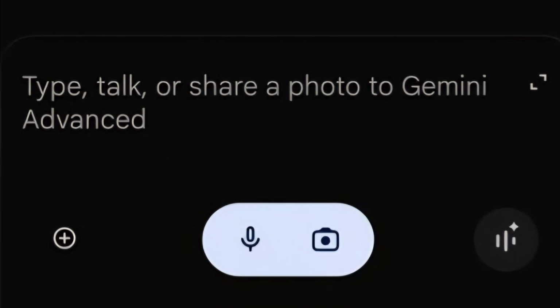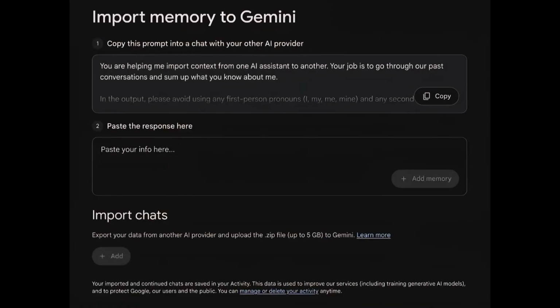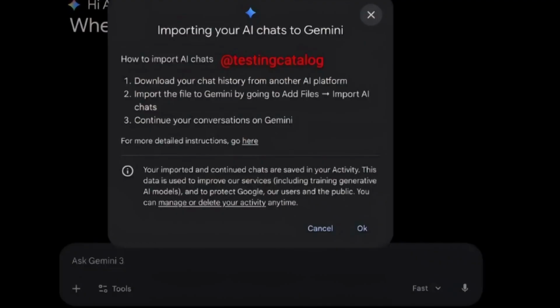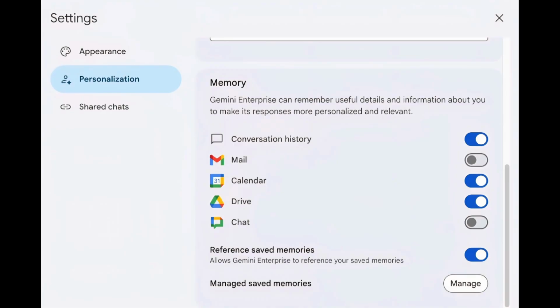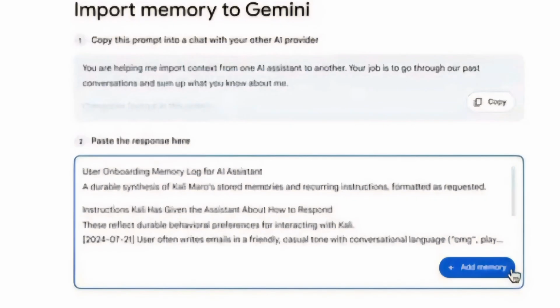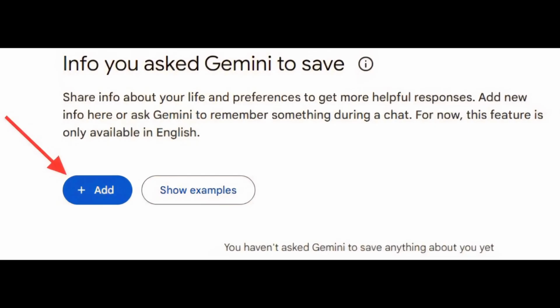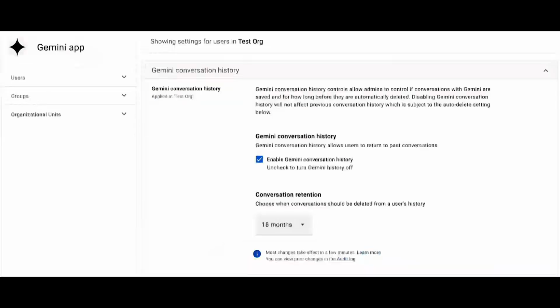Now let's bring everything together. Switching to Gemini doesn't mean starting over. You can import your preferences, import your conversations, and continue your work right where you left off. And that's the real value here. Now, one final tip. Even after importing, take a little time to test things, ask a few questions, see how Gemini responds, adjust your memory settings if needed, because this is not just a transfer, it's a setup. And once it's set up properly, your experience becomes much smoother.